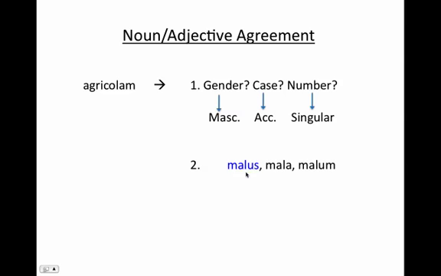Once again, we go to that first part of our adjective because that is the masculine form. And we need the accusative singular of malus. Malus declines in the second declension, so when you go down, the second declension accusative singular ending is um. So we have malum. So our evil farmer as the direct object is agricolam malum, or as we said, because there's no true Latin word order, it could be malum agricolam.